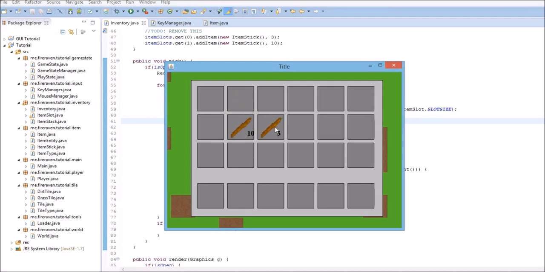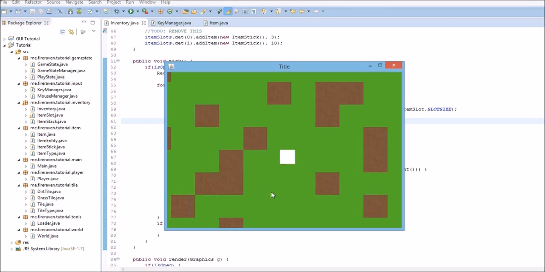By the end of this tutorial, this is what it's going to look like. You can move all these items around. You can have as many as you want, and you can move anywhere in the inventory. If you close it and open it up again, it saves every position. And you can put them together, for example, and the amounts will be remembered. So, without further ado, let's get working on this.